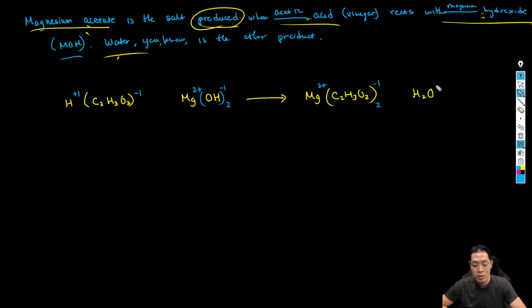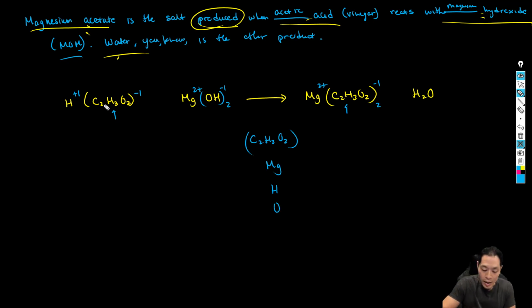So now we want to balance it. Like I said, save oxygen and hydrogen at the end. If we could keep polyatomic ions together, let's do it. Notice, this is on both sides. So guess what? I'm going to be lazy. I'm going to try to keep it together. C2H3O2. So look, it even has the very annoying hydrogen and oxygen. So if we could keep it together, let's do it. Magnesium is next. Hydroxyl group. Do I have it on both sides? Unfortunately, we don't, so we can't do it. Then my normal order is H and then O. So that's how I'm going to tackle it.